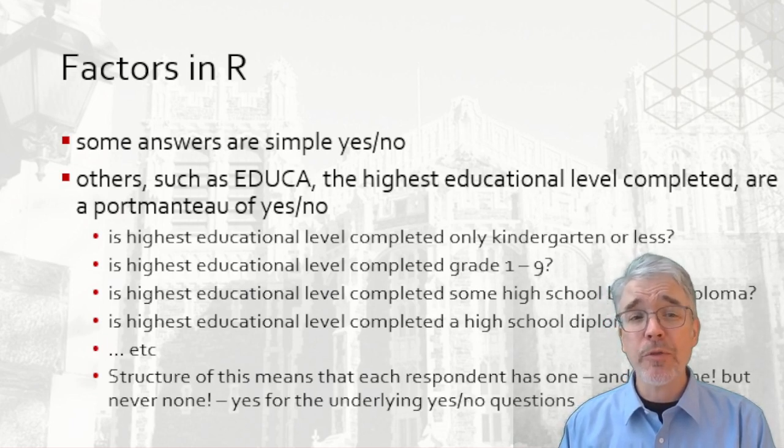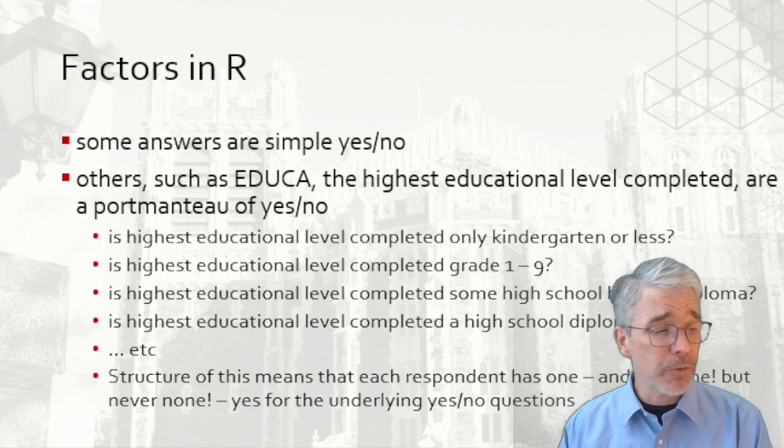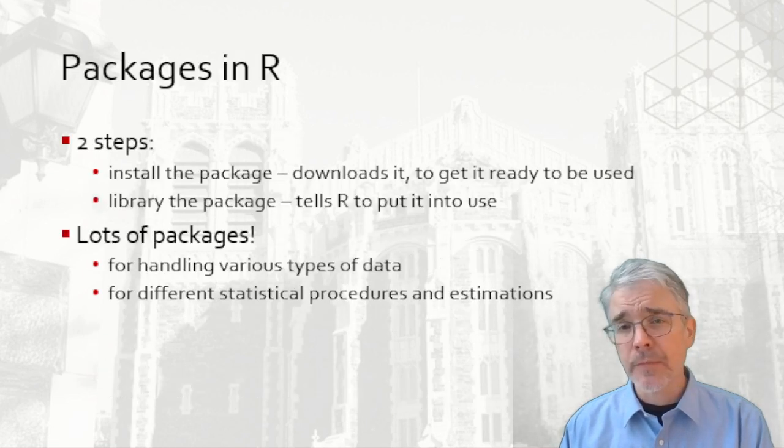It's important to remember there are some cases where the factor values are well ordered, as with highest educational qualification, and others, like X state, the state the person lives in, where there's not necessarily an ordering. Except New York is one, but whatever.